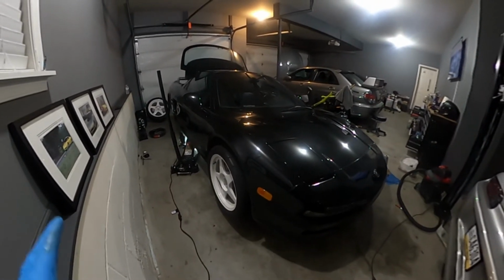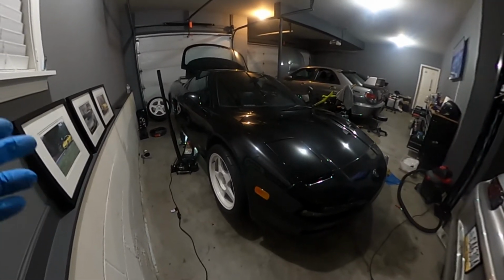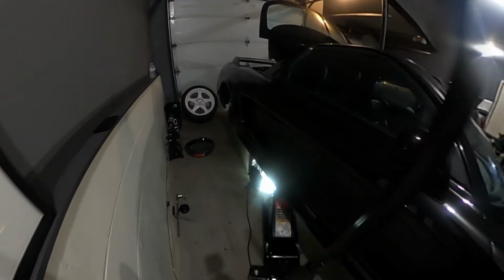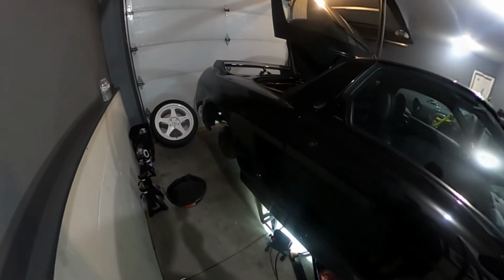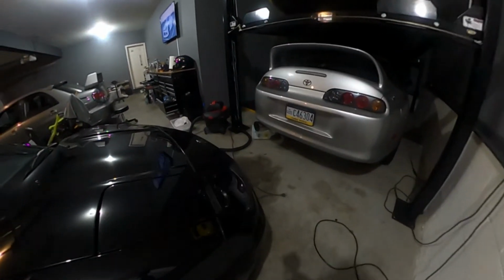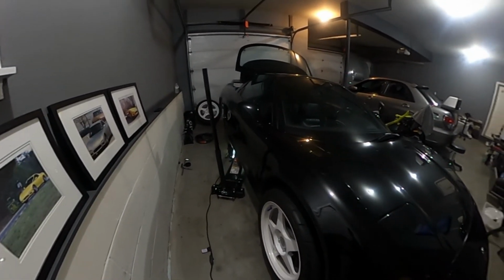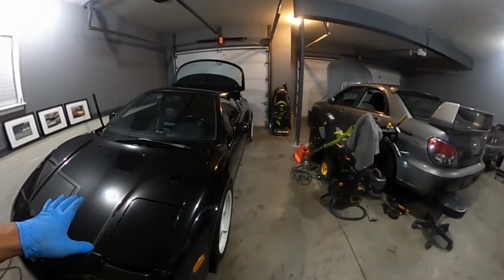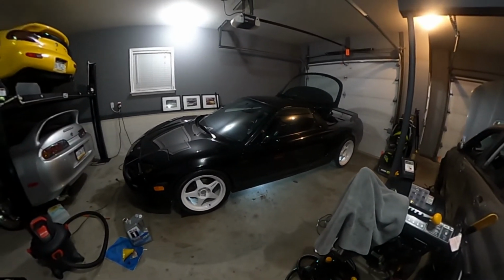So to prep her, I don't remember when I last changed the oil. I've been changing the oil frequently because I thought there might be a bearing issue, since I saw some shavings on my initial oil change when I first got the car. At this point, I'm going to test it again to see if there are any metal shavings underneath that oil pan. So, getting ready to change the oil, leaving in close to a day.